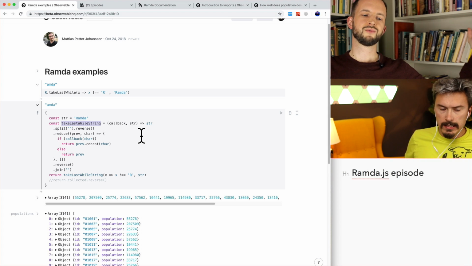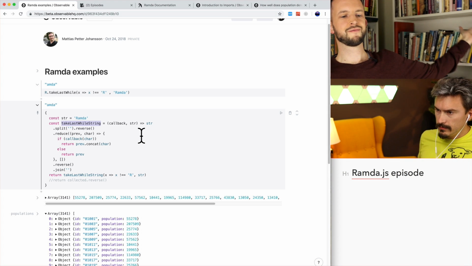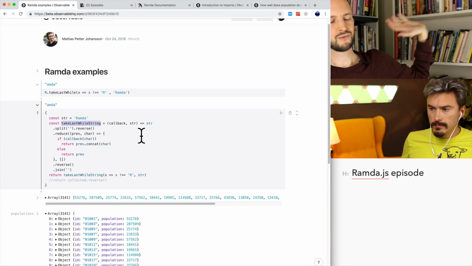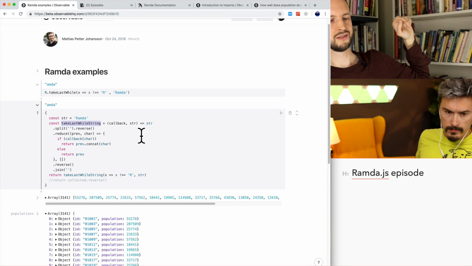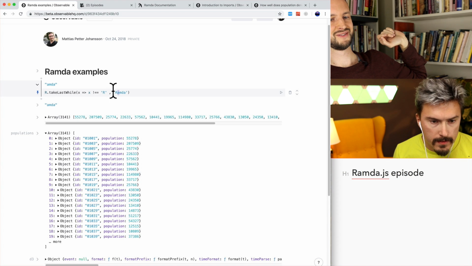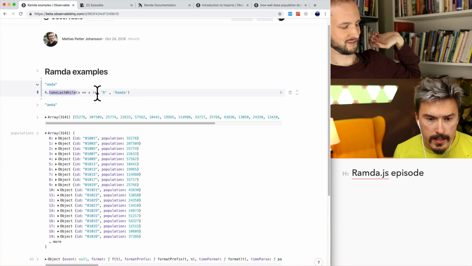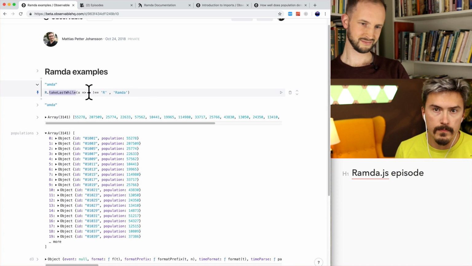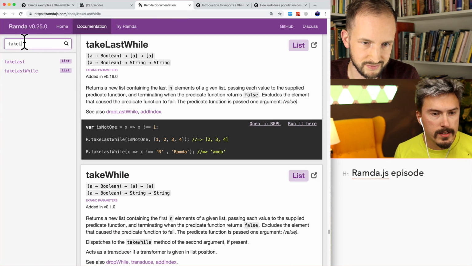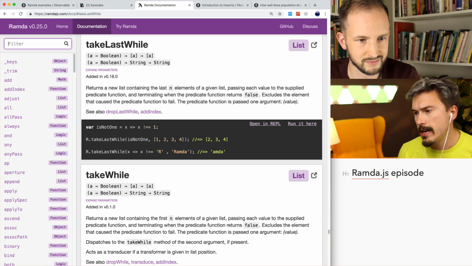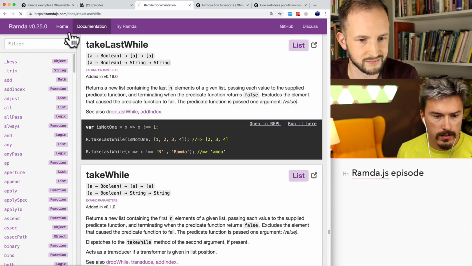So are you saying that if we input an array instead of the string into R.takeLastWhile, it would work? Is it that generic? Yeah, it can handle both strings and arrays. I'm not sure what else it can handle, honestly. Could it handle iterators? I'm not sure.